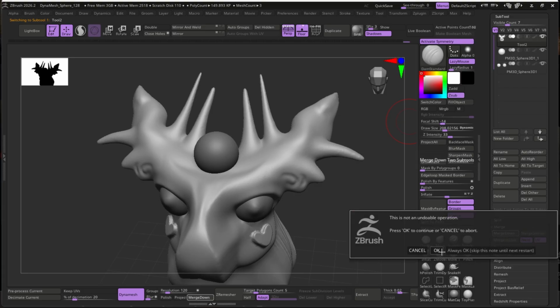It will give me a warning that says this is an undoable operation because it will get rid of the undo history. It stores, like we can see here, the undo history for my head right up here, and each object right here has its own undo history. If we merge two objects, it doesn't know which undo history to take, so it gives you this warning every time you do this. So you can't hit Control Z and it will split them up again. This is not working this way. So we press OK in this case because I'm sure I want to merge these two together.